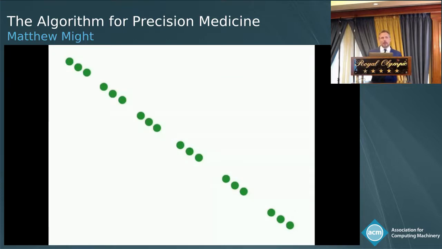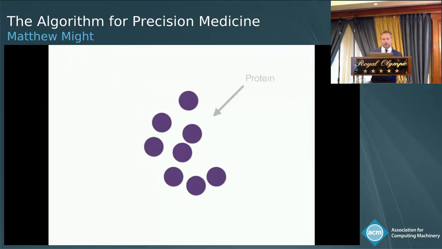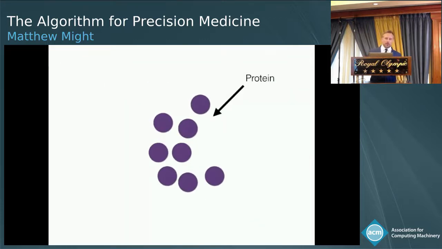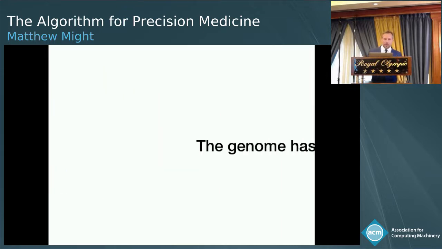And then the RNA breaks down into these three-letter sequences, where each three-letter sequence represents an amino acid. These get converted into amino acids, and then these amino acids chain together and ultimately fold, based on the electrochemical properties of their side chains, into a protein. And sometimes you have post-translational modifications that happen afterwards, but that is basically the central dogma of biology in a nutshell. You go from DNA to RNA to protein, and proteins do all the interesting work.